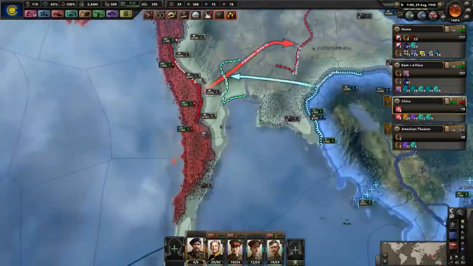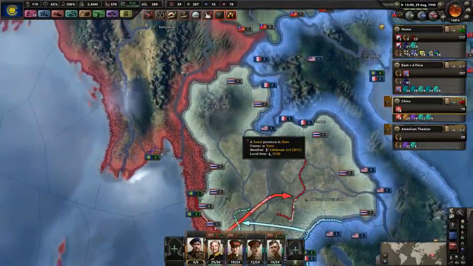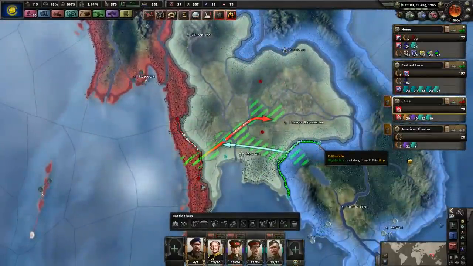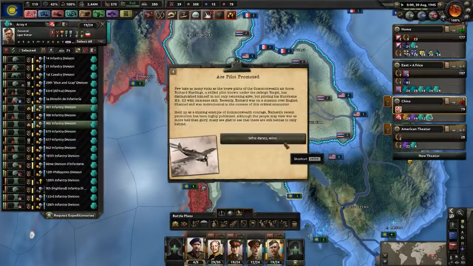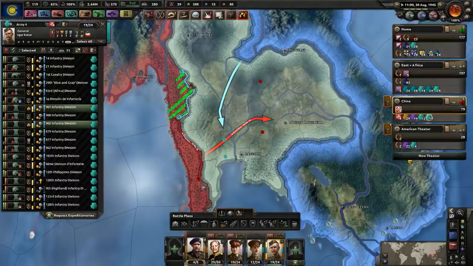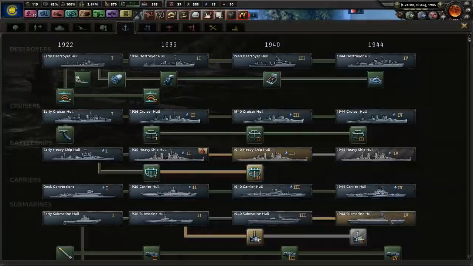So obviously, as soon as we start this war, they're going to try and cut us off here. So we need a few more men over here. I think what I'll do is I'll just move these, what is it, 2 around here. Seems good. Straight on in.